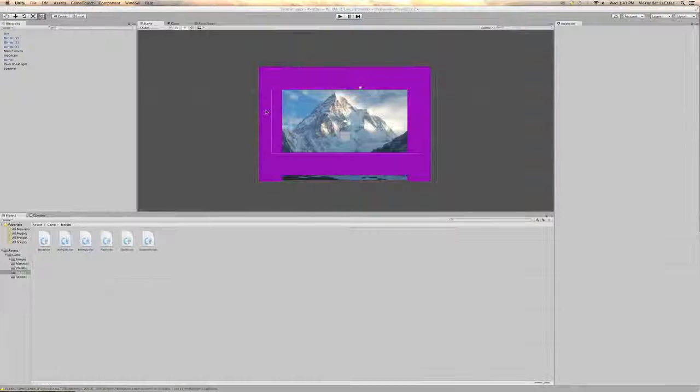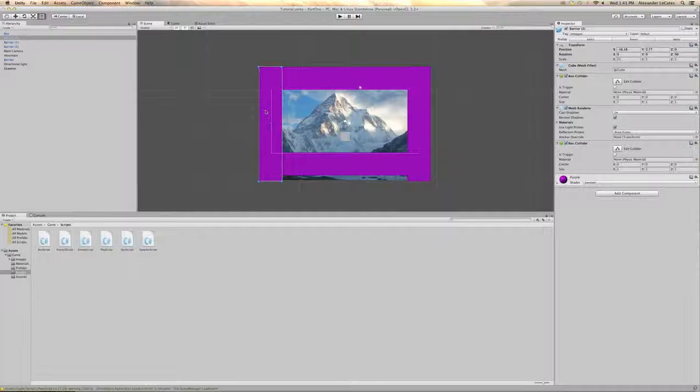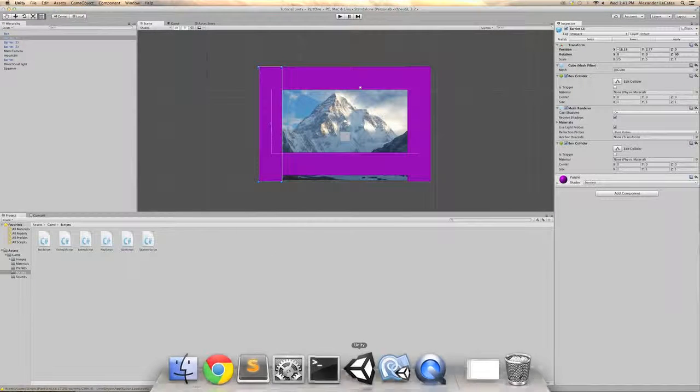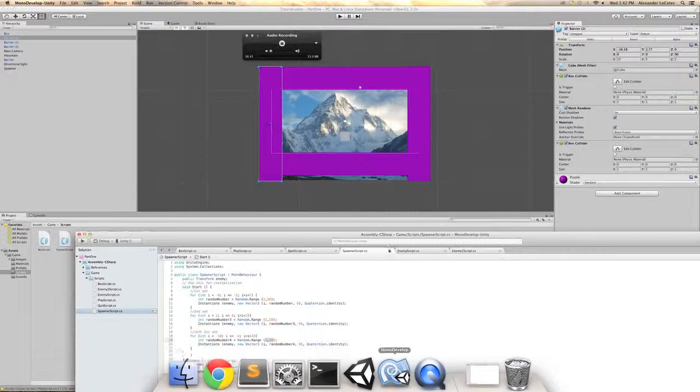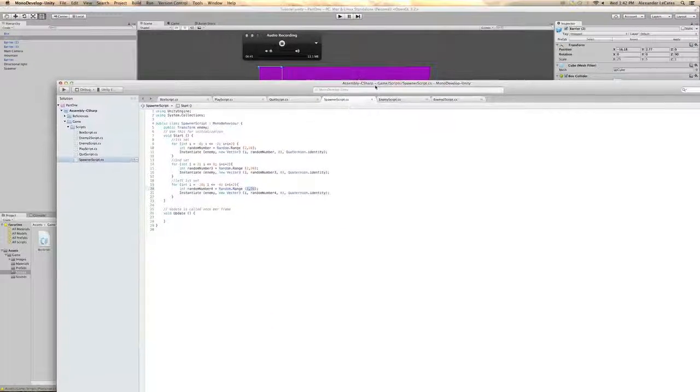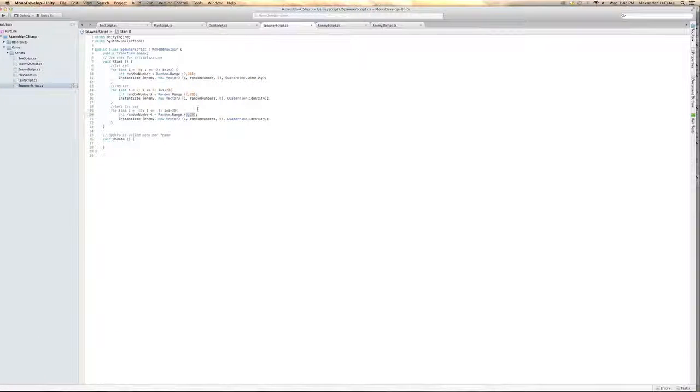We want to change our range to, how far back left should they go? They should go negative 15 and negative 10.